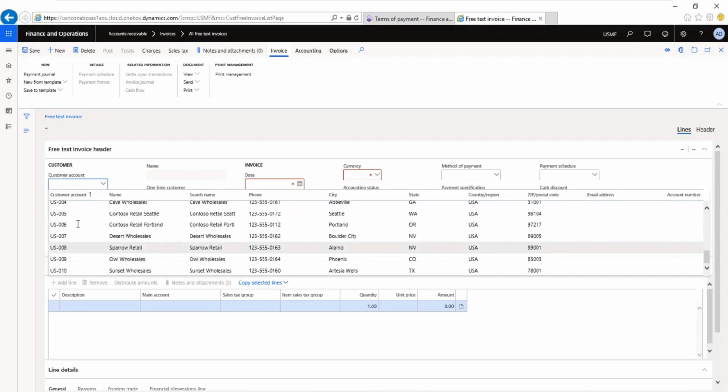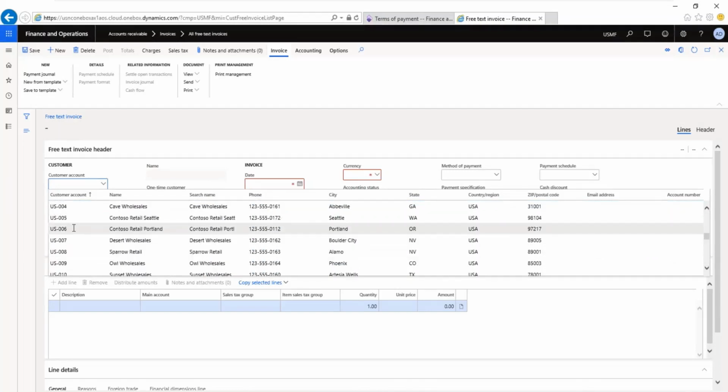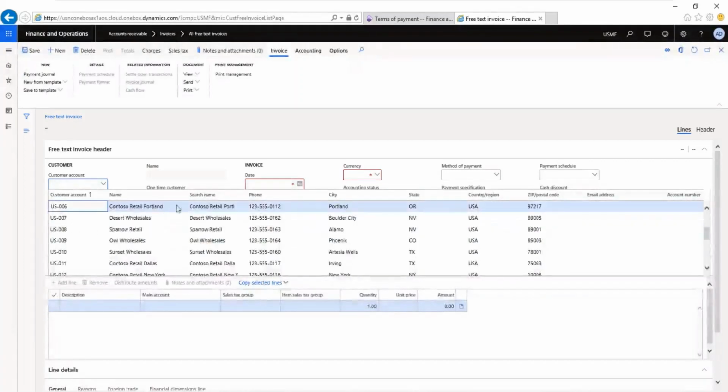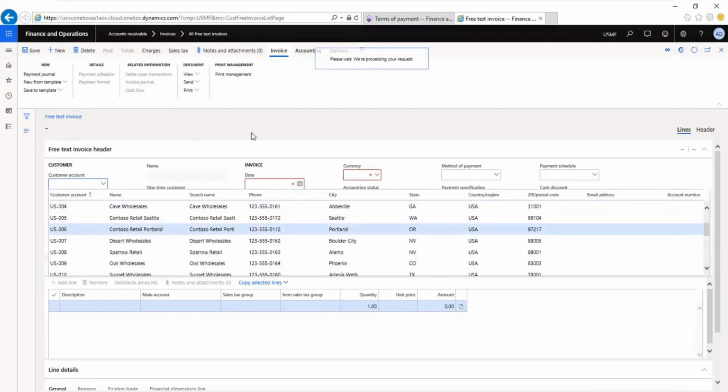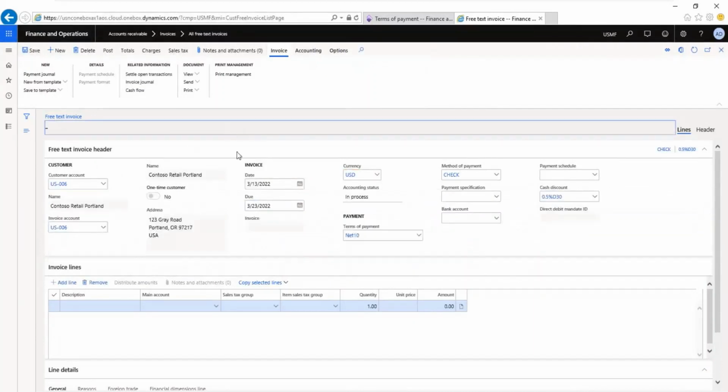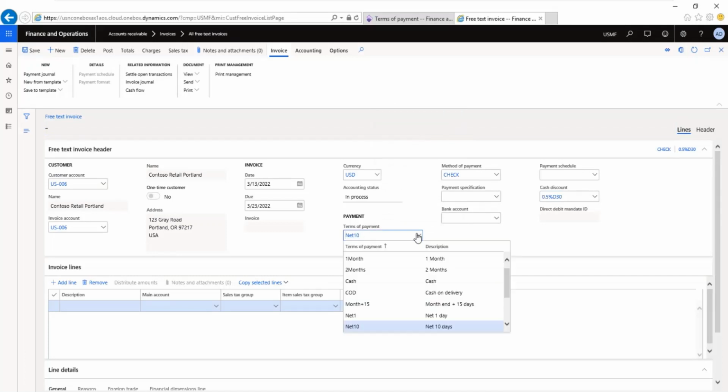Select any customer, no issues. Now look at this one. The terms of payment is net 10. I am selecting 30 days.